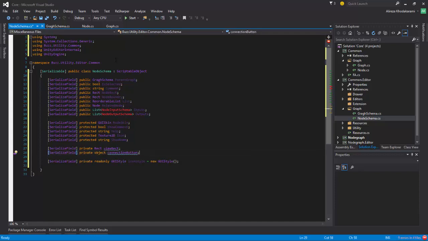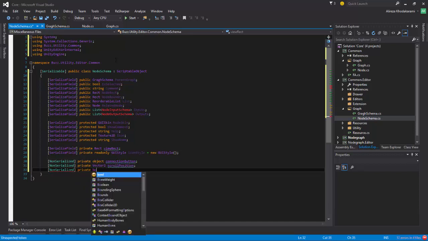Then, and by the way, there was a reason I separated these. They are non-serialized. So non-serialized private vector2, and it's scroll position for scroll views, and non-serialized private boolean is dragging.